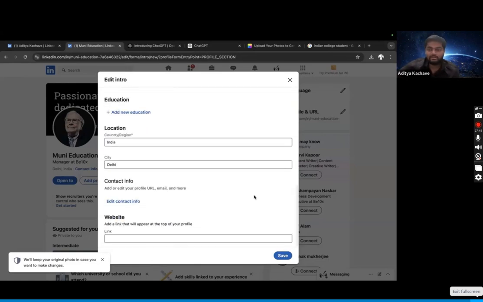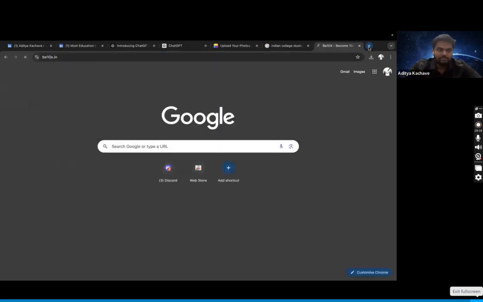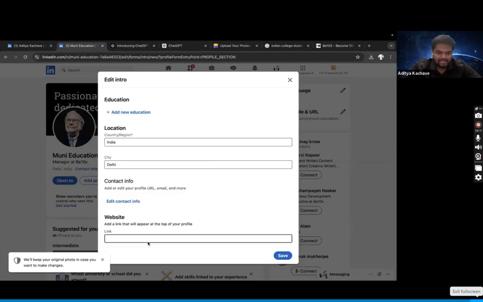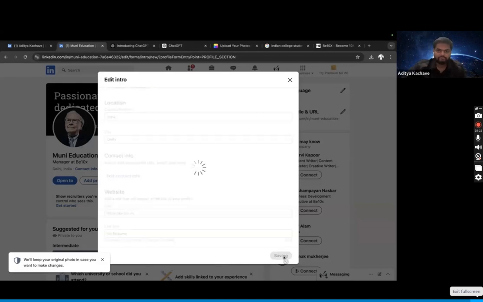And one more thing, folks: you can also upload your resume on Drive. This is a really big hack if you are looking for a job. Upload your resume on Google Drive and share it so that anyone with the link can view. Make it public. Then copy that link and paste it right over here. In the link text, I'm going to write, my resume.